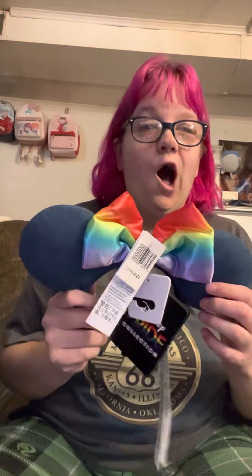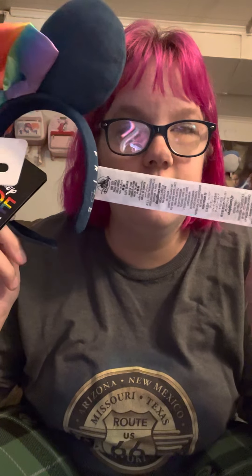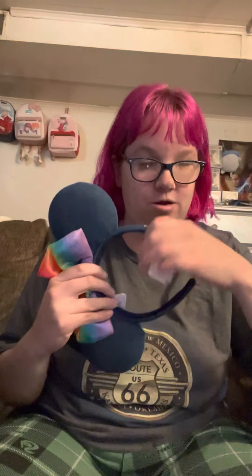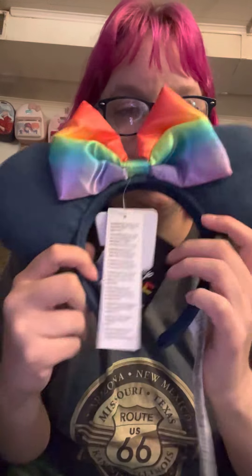I feel a Loungefly bag, but we're going to save that for later. I feel some ears. So here are the ears. Look how long this tag is — I cut these off. I know you're not supposed to; technically you're supposed to just lightly wrap it around, but I still think that looks tacky, so I cut them off. The rainbow ears I got last time were the children's ears, I think, and these are supposed to be the adult ears. I don't care if they're children's or not — I'm still going to wear them. These are adorable.